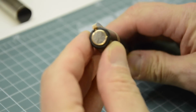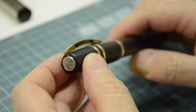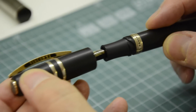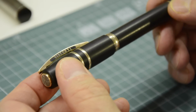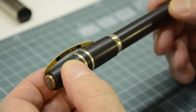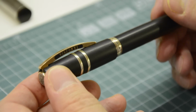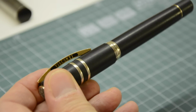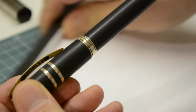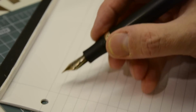I really like the fact that I can have my initials in the top of the cap. I really like the bayonet fit that's so quick and easy. Basically, I absolutely adore this pen. I use it every day now. It is my standard go-to pen no matter what work I'm doing. So there you have it, the Visconti. I'll just give a little bit of a demonstration of how it writes, because I think it's worthwhile always to be able to see. So here we go.